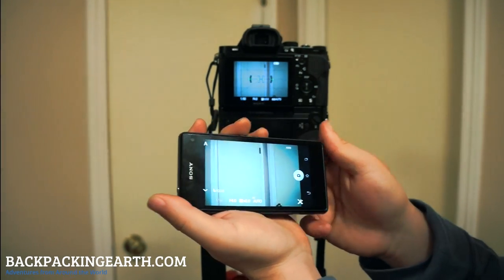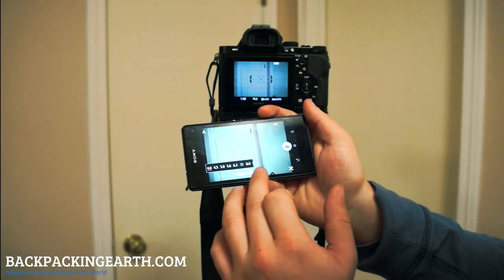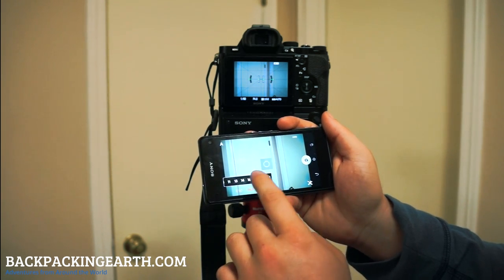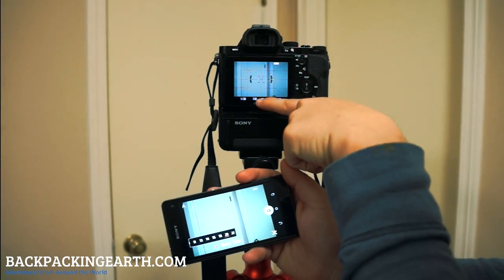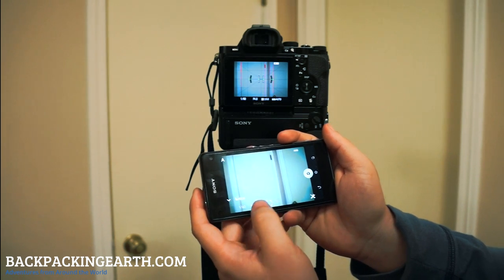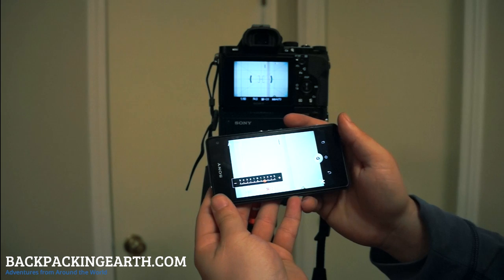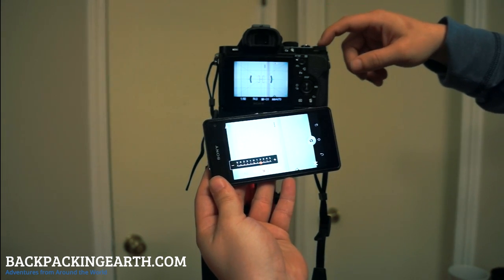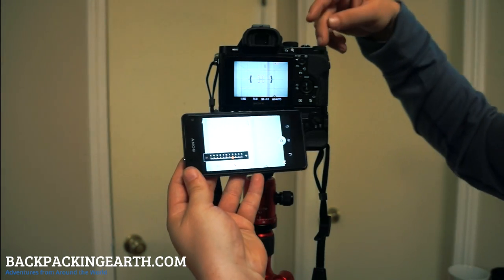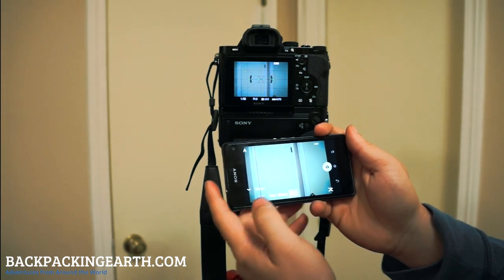It does load in real time — it's fairly fluid, not perfect, but it does a decent job. I have the a7 in aperture priority mode right now, and so that lets me change a handful of settings just by tapping on the screen on the smartphone without touching the camera. For example, I can change my aperture all the way from f4 on this lens all the way up to f22, and as I do that you might see the screen change — it reflects the new aperture and it dims a little bit because it's a narrower aperture. I can also come in and change exposure compensation. On the a7 and a7r you have a manual exposure compensation dial on the top, so I wanted to point out that this digital control does actually override the manual control when you have the two paired.